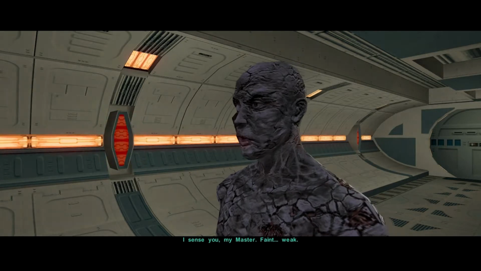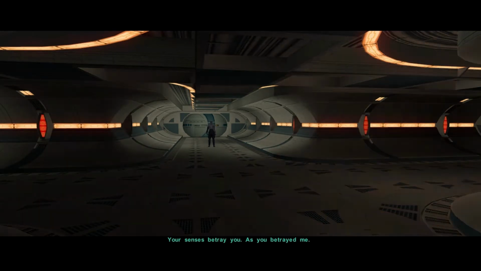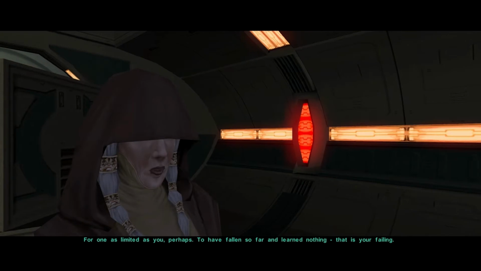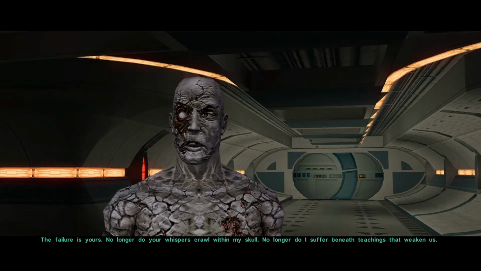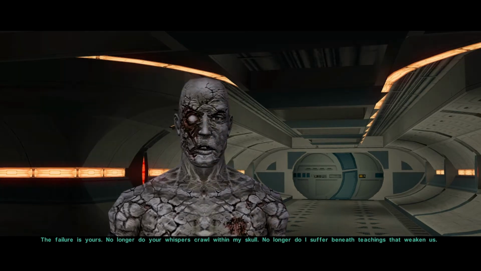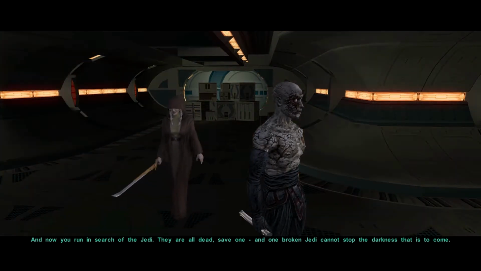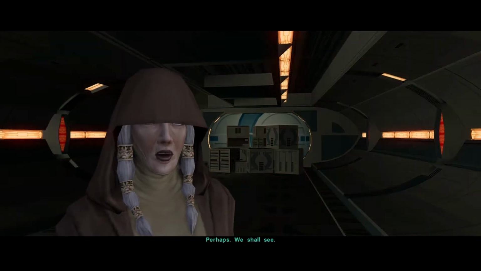I sense you, my master. Faint. Weak. Your senses betray you, as you betrayed me. After all that's happened, still you live. You are difficult to kill. For one as limited as you, perhaps. To have fallen so far and learned nothing, that is your failing. The failure is yours. No longer do your whispers crawl within my skull. No longer do I suffer beneath teachings that weaken us. And now you run in search of the Jedi. They are all dead, save one. And one broken Jedi cannot stop the darkness that is to come. We could try. Perhaps. We shall see.